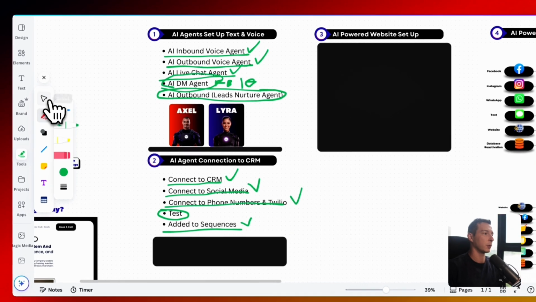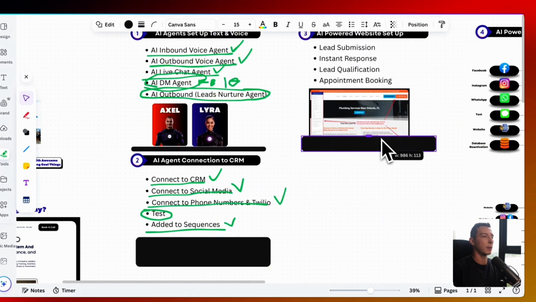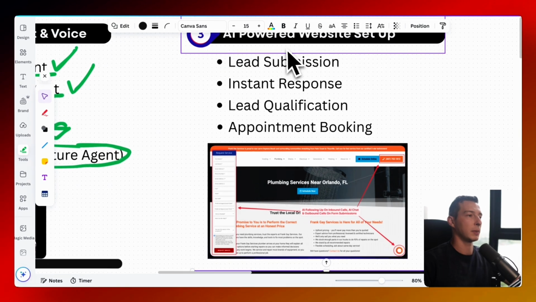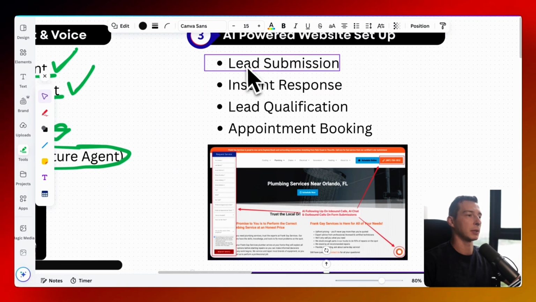And if we come over to the AI-powered website, now you can see that we have the lead submission form. So anybody that fills out a form on our website, whether it's the free training one or any other form, we can program our AI to give them a call. And if you have multiple offers, multiple products or services, or if you're any other type of business, it doesn't have to be health and coaching, you can program your AI to specifically answer that lead magnet.